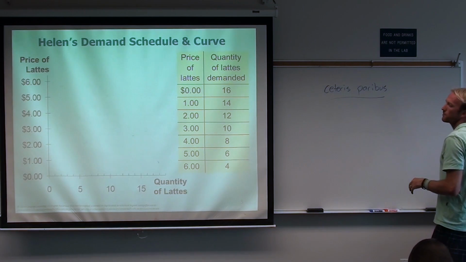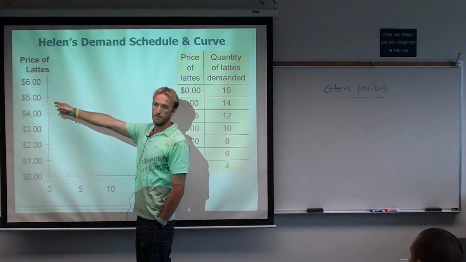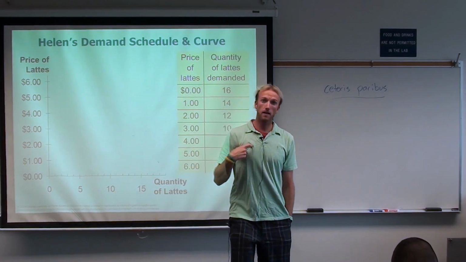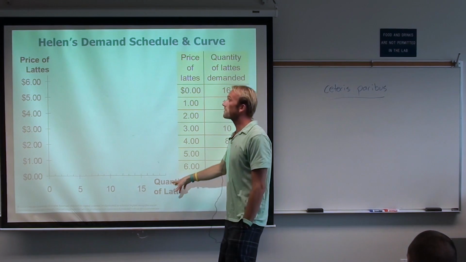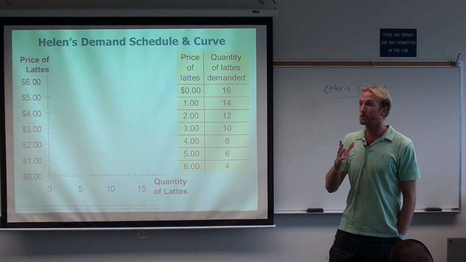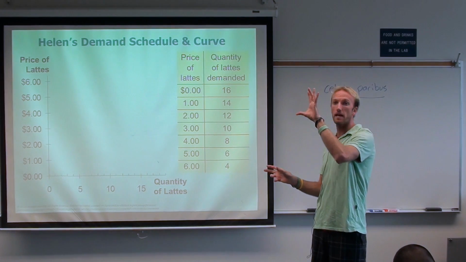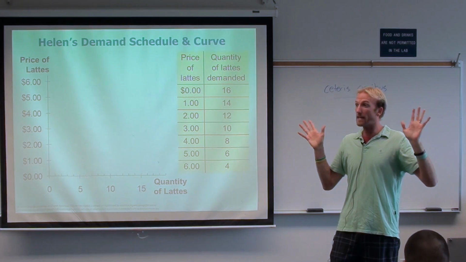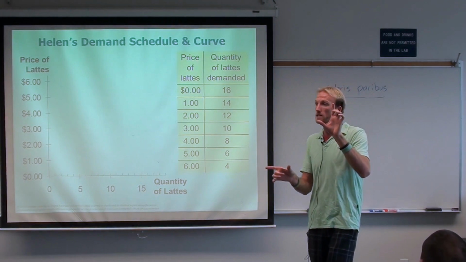But here's how we draw a demand curve. Some things to note. Price is always on the y-axis. Quantity is always on the x-axis. I think in economics it is very helpful to pay particular attention to the labels of the axes. For example, in Chapter 3, we just learned about production possibilities frontiers. They have one good on the y-axis and another good on the x-axis. If you see that there are two goods, you know it can't be a demand curve.